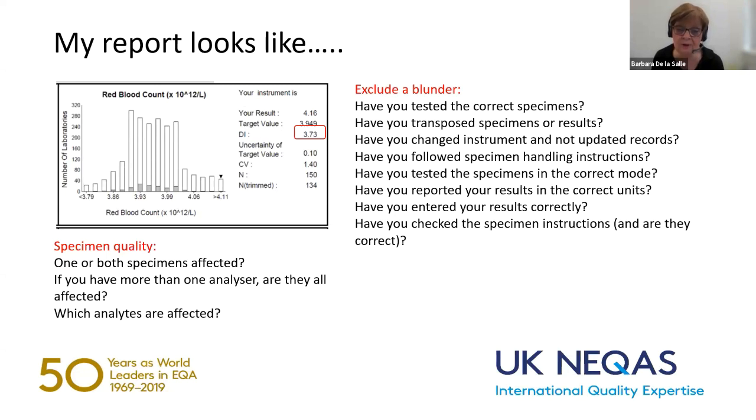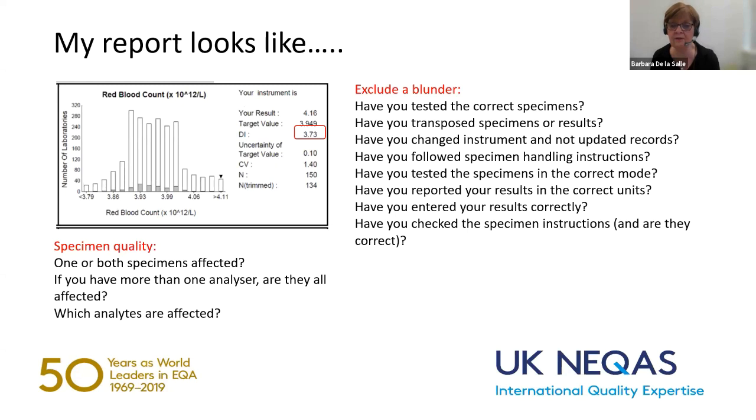So, is one specimen affected, or are both specimens affected? If both specimens are affected, your package might have been exposed to an excessive amount of heat or vibration or some other problem. If you have more than one analyzer, are they all affected? It's very unlikely that they're all going to be out of sync or out of calibration at the same time, unless of course that may be associated with a lot change, which is always worth bearing in mind. So do bear in mind that if all your analyzers are affected, it might be the specimen. And which analyzers are affected?